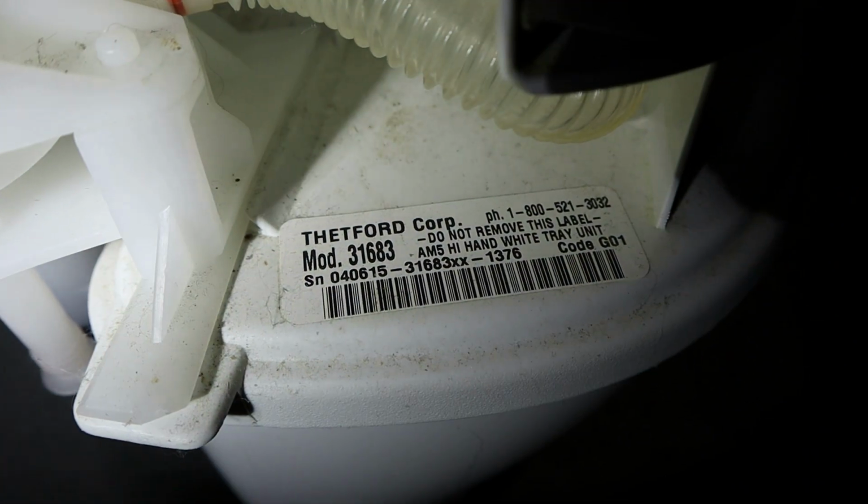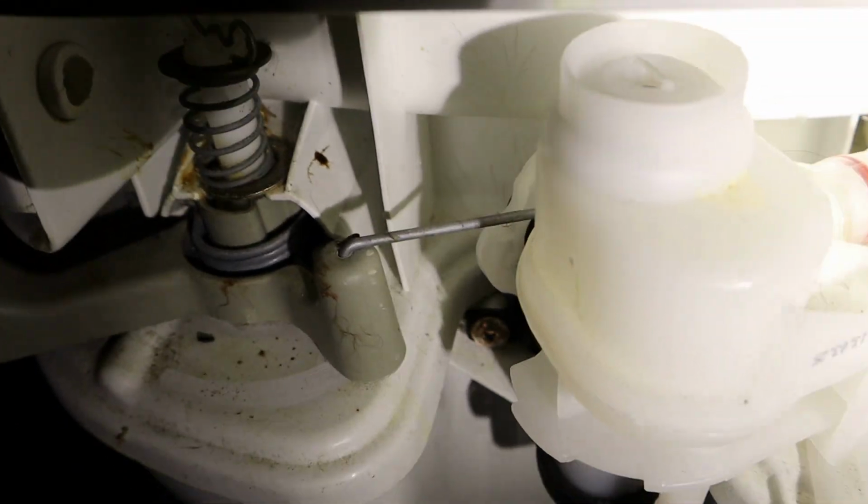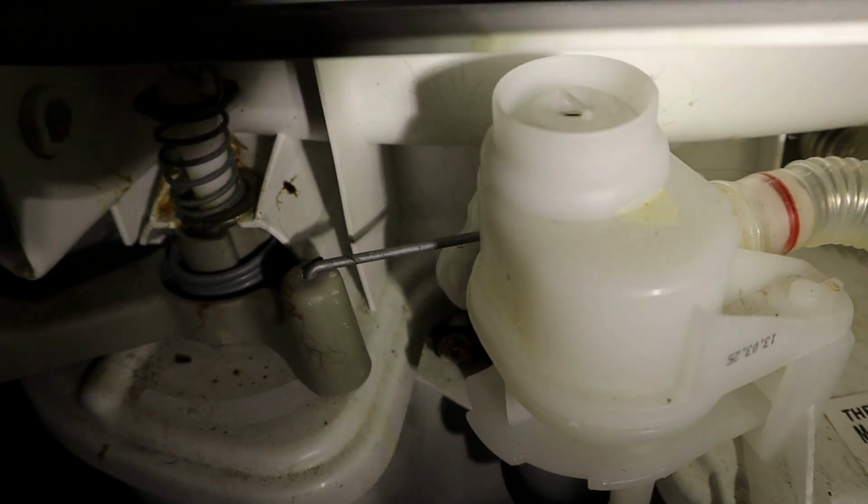Tell you what, folks, this is pretty tight in here because this is like a water closet. All I'm going to do is get these 2 bolts out. One here, one on the other side. Get those out. Get this commode out of there. No, I can't show you. There's just no room. There is our model number. This is the same model number that I just changed a valve on in a video not so long ago.